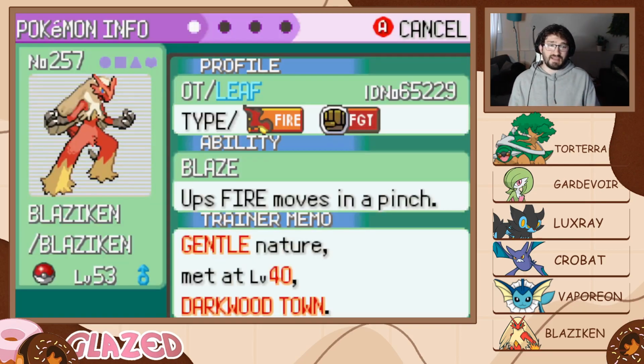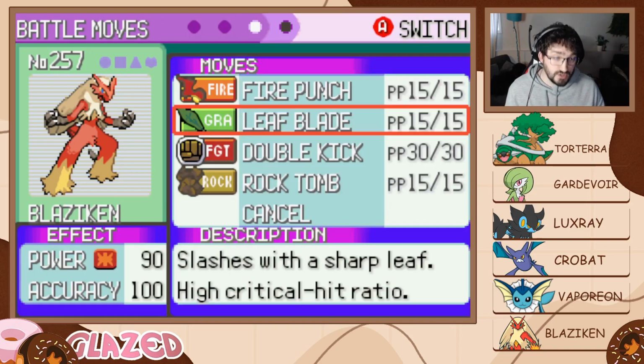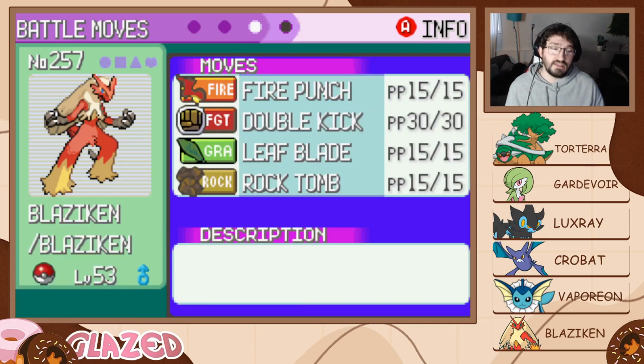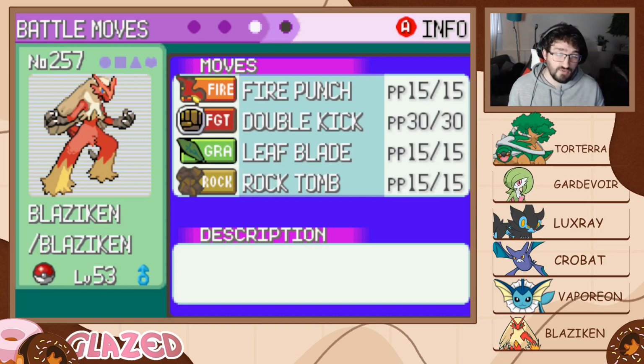We have Blaziken, who we do need to nickname. We did not nickname this Blaziken because it was a gift. But we are rocking with the charcoal. We have Fire Punch, Double Kick, Leaf Blade, and Rock Tomb. Basically, two STAB moves, and then Leaf Blade hits water and ground, and Rock hits flying. That's my strategy for that. I don't have a Rock move on this team otherwise, so that's coverage there.